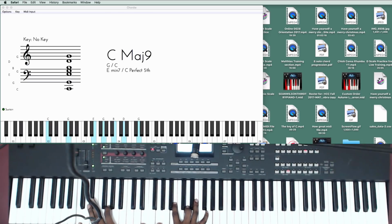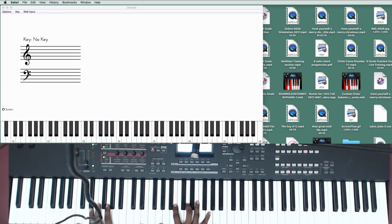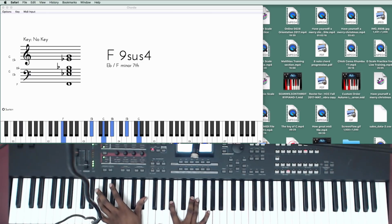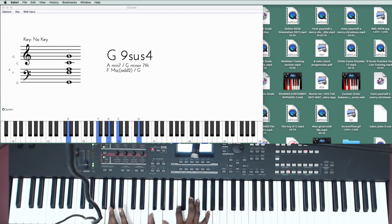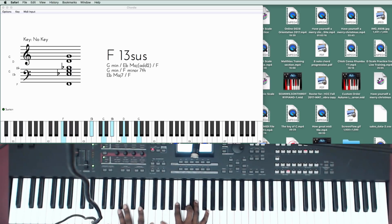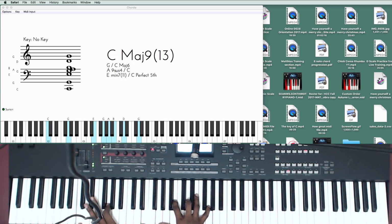Kind of open up these chords a little bit in the left hand. Now we have some seventh notes going on. In that first chord, we have an additional E flat played with the thumb in the left hand. And then an F with the thumb in the left hand. And then we have the G and the E filling out the chord. So he's just doing these chords over and over again.